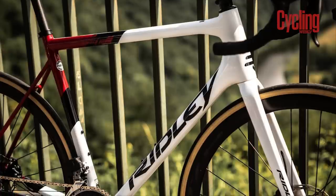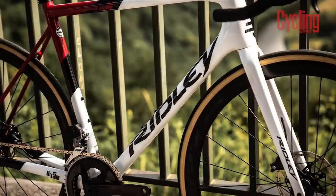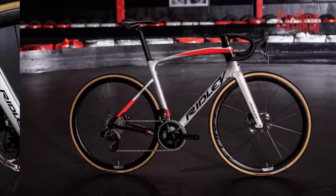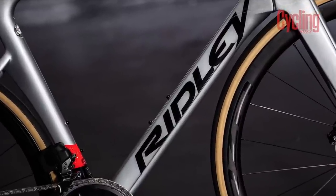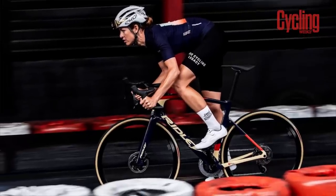Compared to the SLX at 780 grams, there's about a 200-gram difference. The Noah starts at £3,369 and the Helium at £2,909, so it is a reduction in price on their really top-end frames. Whether it's necessarily an 'Essential Series' price is questionable, but it is nice to see that they've brought that price down a bit.